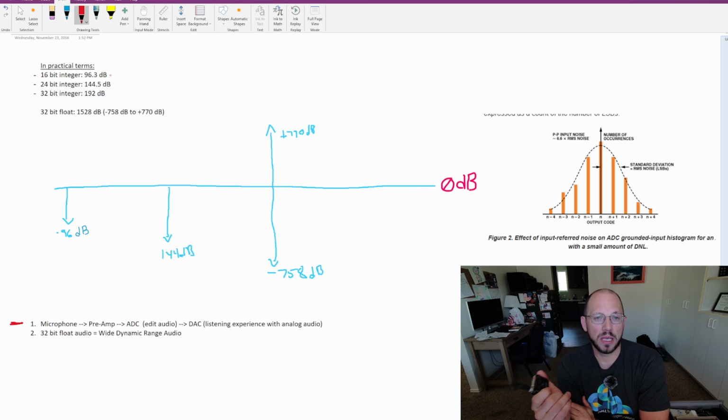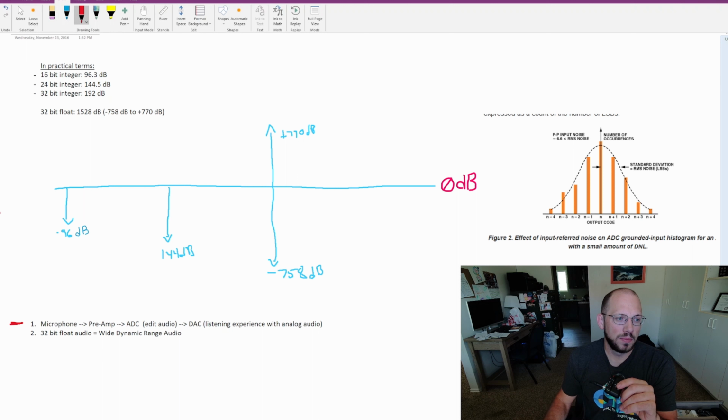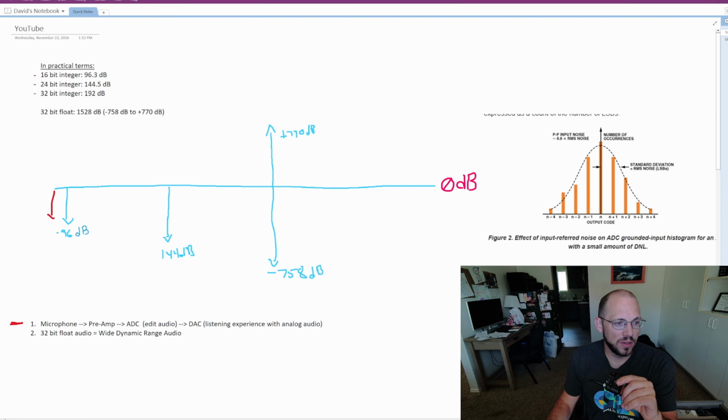Let's talk about the 32-bit float audio versus 24-bit integer or 16-bit integer, because we need to know that before we can move to 32-bit float. So 16-bit integer has 96.3 dB. That's a very large dynamic range, but that means we can go down to negative 96 dB over here, right? And if we get up to, so let's say we're recording and we get up to 0 dB, it's just going to cut that audio and then go back down.